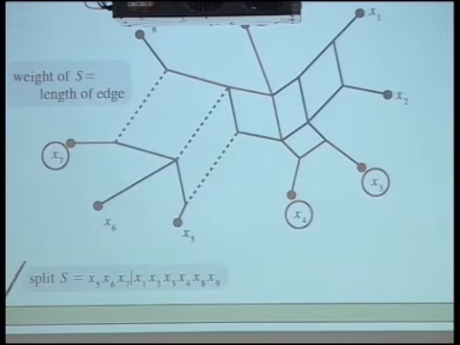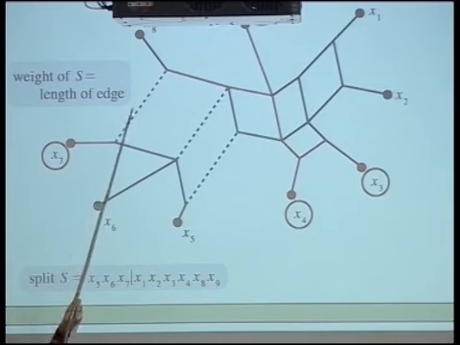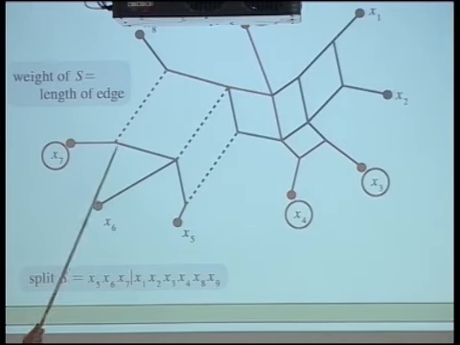Now, as you can see, the weight of this split contributes to the PD score of the subset if and only if there is an edge in the tree which actually crosses this split. So one of the dotted edges should be red, and it is, of course, in this particular case. Having this in mind, it's not too complicated to generalize this definition of phylogenetic diversity with respect to a tree, which was given by Faith in '92, to this more general situation where we're just given a set of splits.